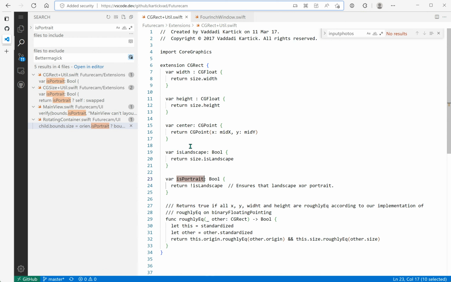So if we move isLandscape here, isPortrait will no longer be able to reach it. And this isPortrait is in a different file. So these two need to remain where they are.